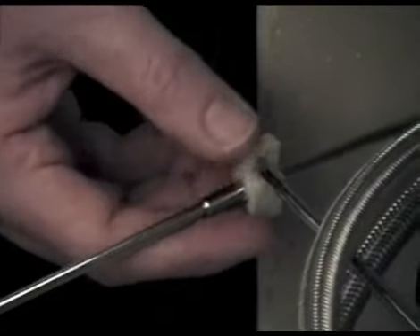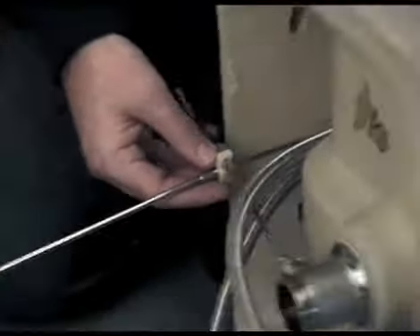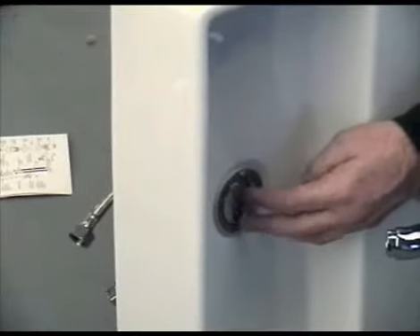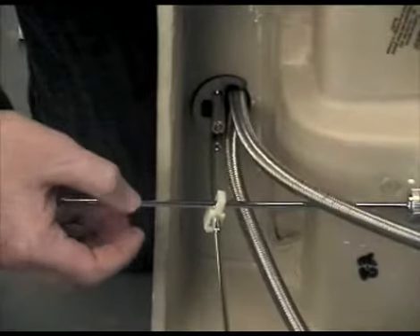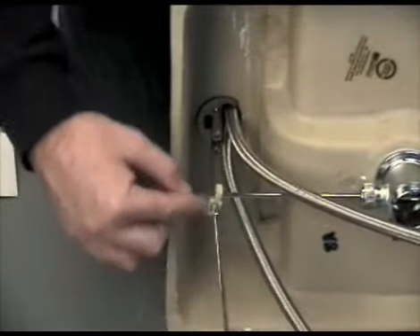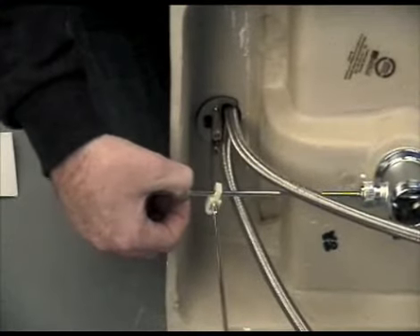The pop-up waste is adjusted by locating the connection block in a position which allows the mechanism to work so that the plug can move up and down when the lever is operated at the back of the tap. In this instance illustrated here, the horizontal pop-up rod is too long, as they are supplied for various installations. Work out how long the horizontal rod has to be to meet the vertical rod coming out of the basin mixer, and then cut to size with a hacksaw.